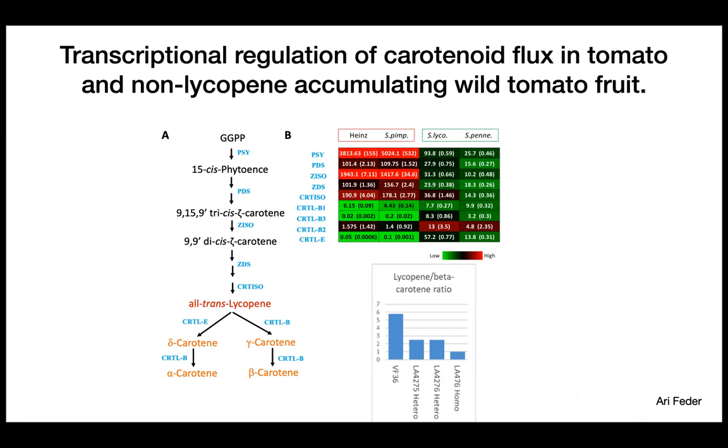This was work that was done, I think, mainly by R.A. Fetter. I mentioned at the beginning of the talk that lycopersicoides has purple fruits. So why is this? It's partially to do with carotenoid biosynthesis and some other things that I won't address here. This isn't exactly my wheelhouse. You see the pathway for carotenoid biosynthesis on the left, along with the key genes involved in that pathway in blue. Red grapefruits are known to have a decreased expression of the CRTL genes, which you can see at the bottom of that pathway, which results in accumulation of lycopene.